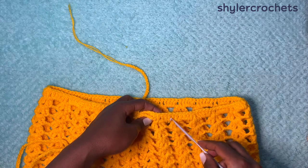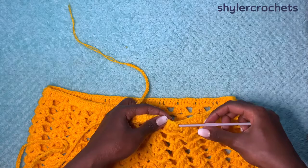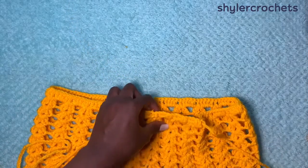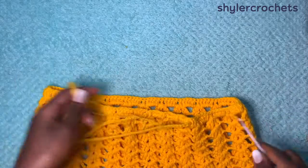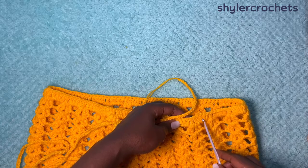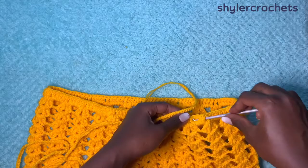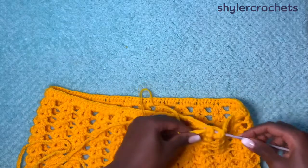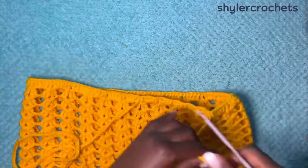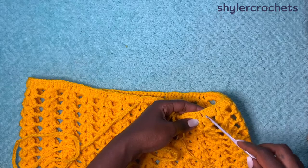This will help us gather the skirt together, since we based on the hips to create this skirt. So it's most likely that at the end of this skirt the waist area will be bigger, since we based on our hip measurement. So we're putting a drawstring so that it can gather everything together, so that we have a better fitting for our waist. So in and out of every 2 stitches.